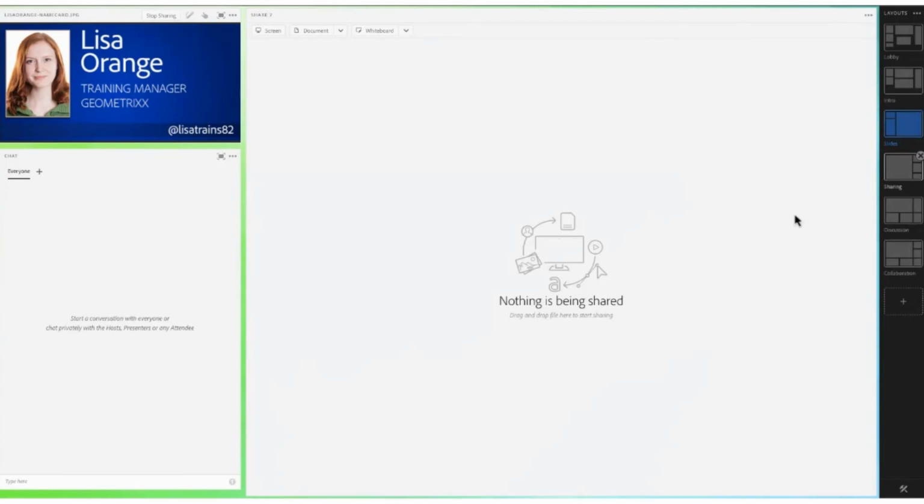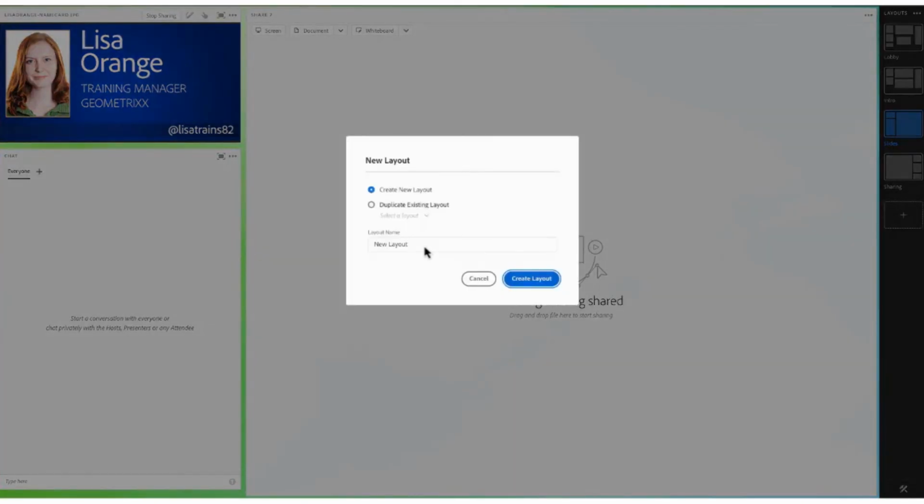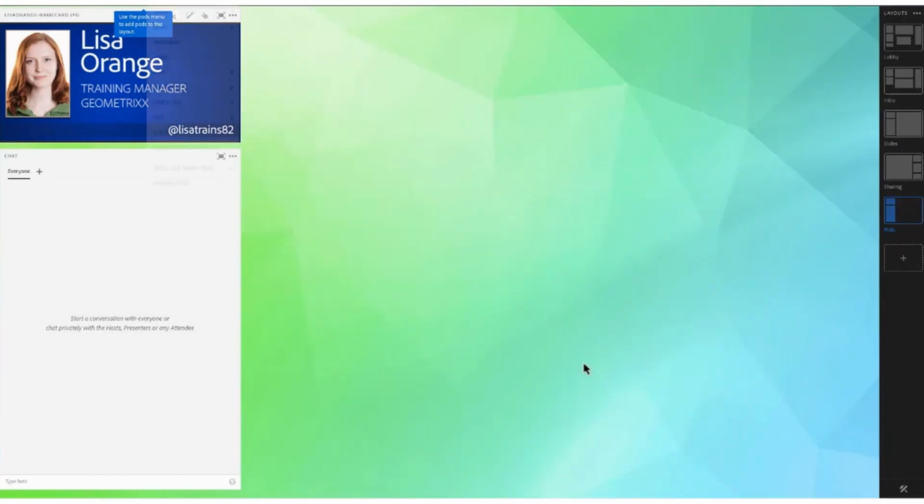So in this way, I'm going to design in my room. I'm going to design that learner experience. I'm going to cut this a little short. Let me delete some of these default pods. We're going to just create two more layouts. So let's duplicate this presentation layout, and we're going to call this my polls. For the polls layout, we can get rid of this share pod that we're going to use for the presentation.